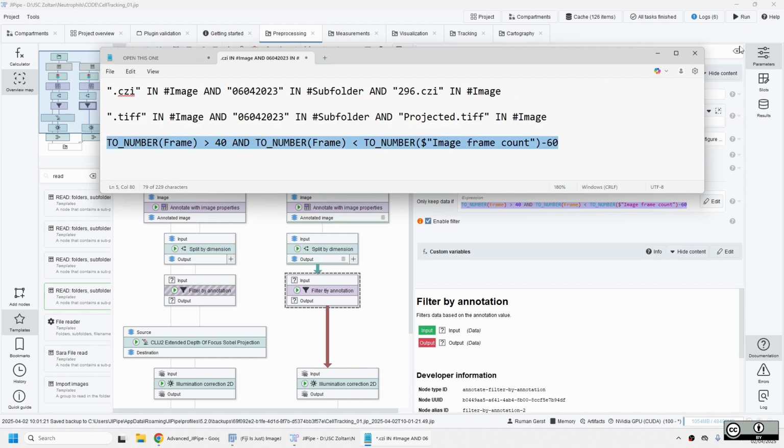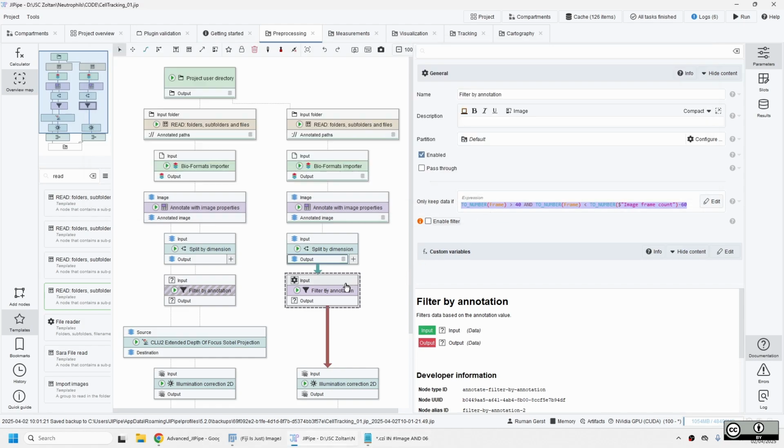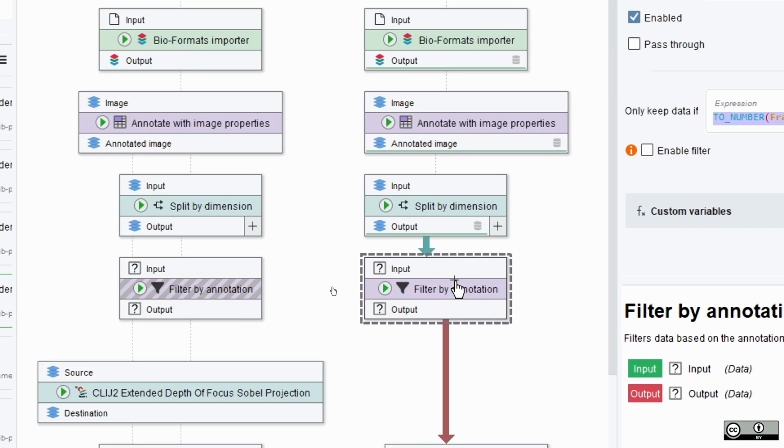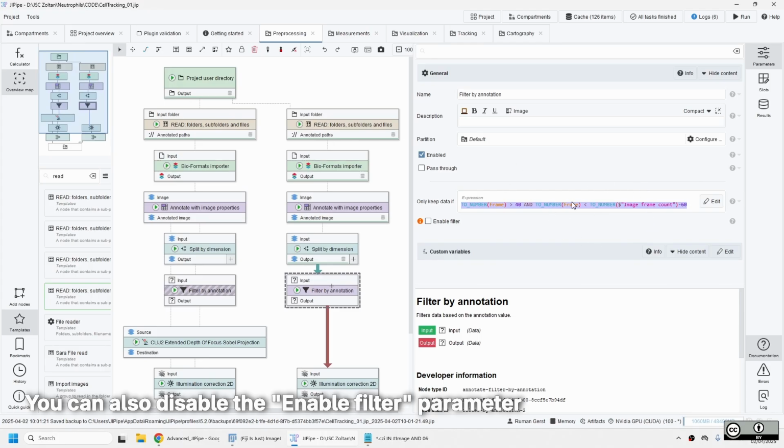If you don't want this filtering, then what you can simply do is go here, what I did on the left side. You can go here and you can say, I don't want to filter anymore. You can, of course, just delete what's in this box. Or you can go here and you can say, okay, I want to pass through this node. This means the data will flow through it.